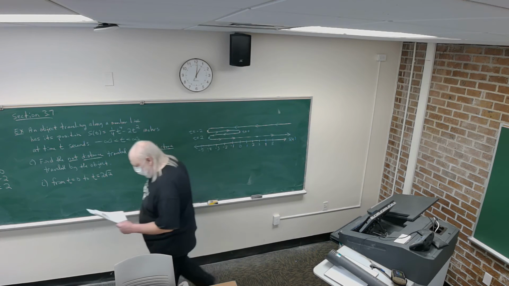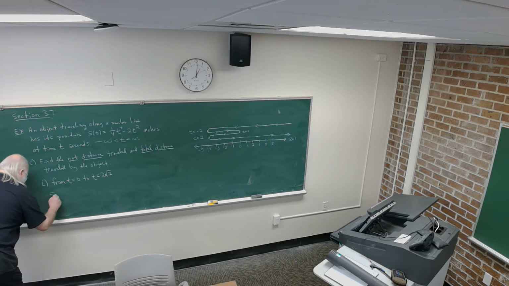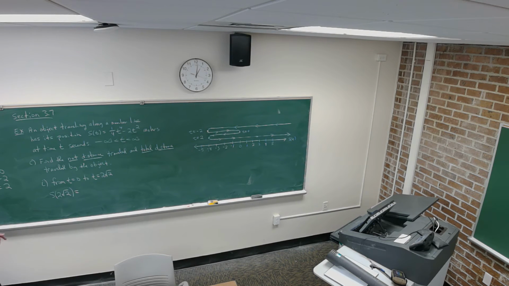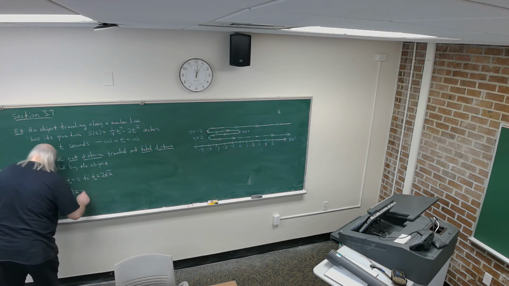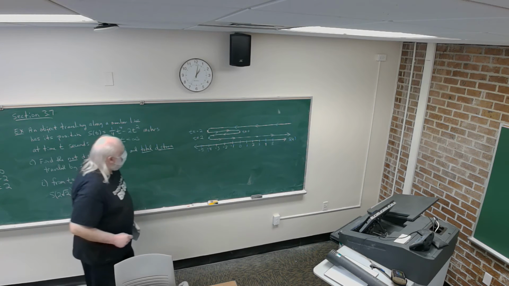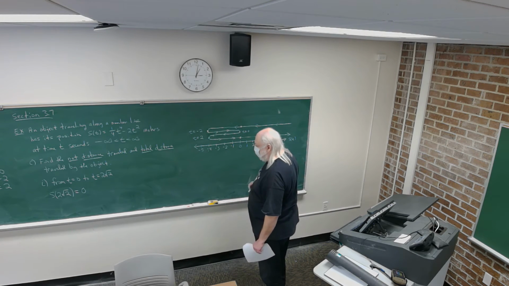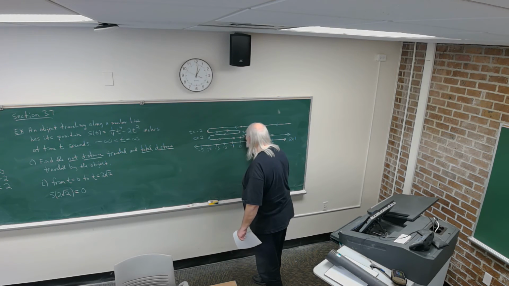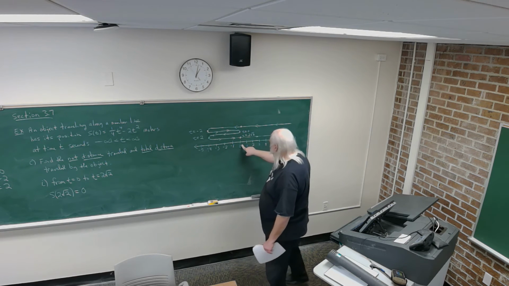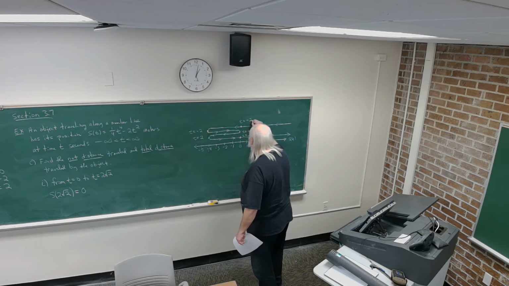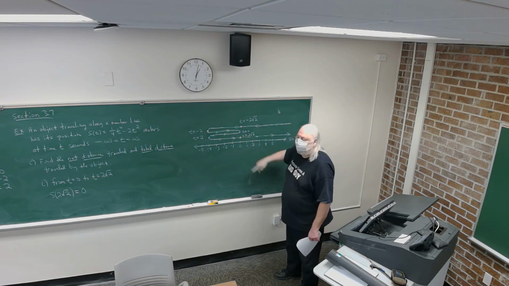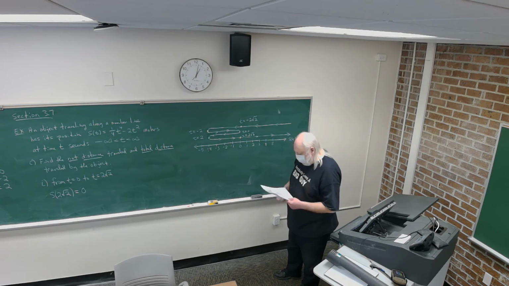Well, I did the math. And s of 2 square root of 2, the location at 2 times the square root of 2, plugging in 2 times the square root of 2 up here is equal to... no, not -4. It's 0. So if you put 2 root 2 in for t up here, you find that at time 2 root 2, the object is at 0 on the number line, and that's also true at -2 root 2. At -2 root 2, it's also at 0 on the number line. There's a certain symmetry to this problem.